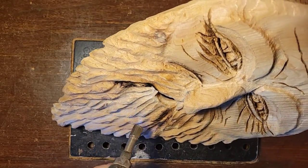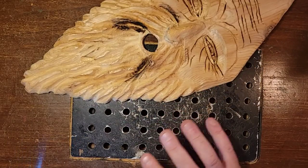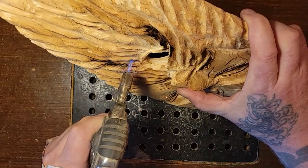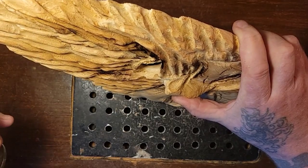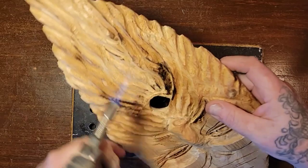This will give it textures too. See if we could turn up. I should not be lazy and I should put something over these holes so no sparks get in there, because that's where the dust is. Let's crank the sucker.